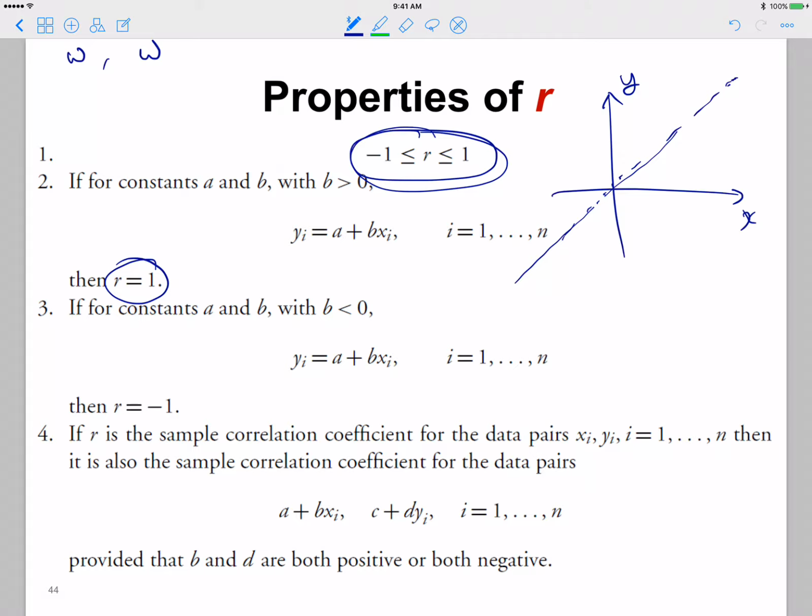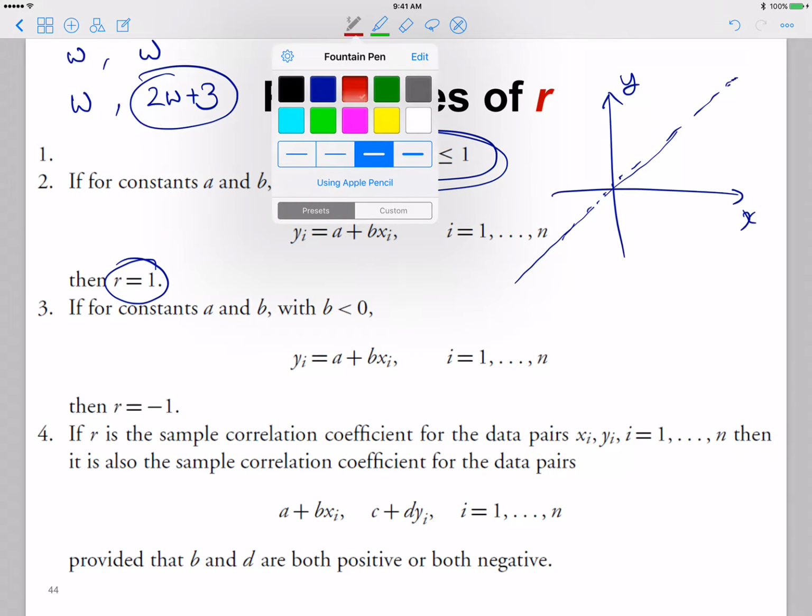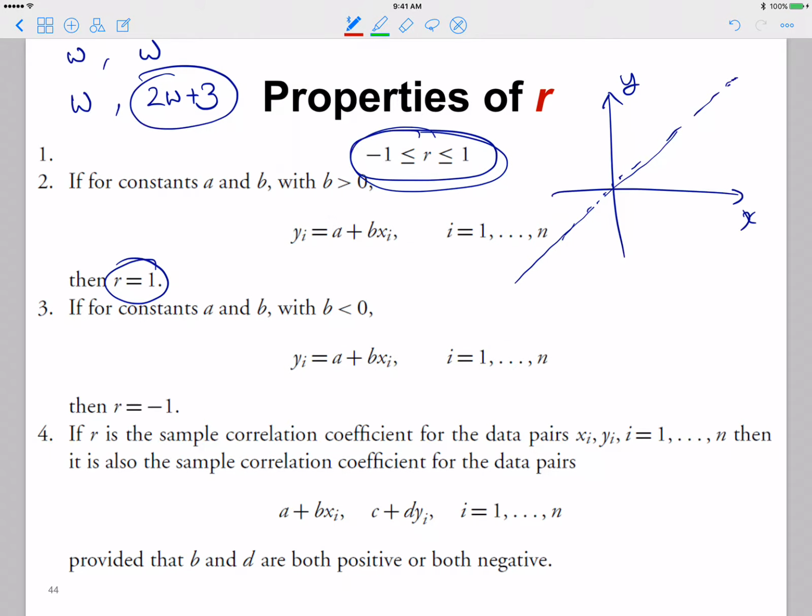But also, suppose we collected the weight, and then let's consider this kind of value, which is approximately representing maybe height or something like that. If we create the second column by using this exact formula, what will be the scatter plot of x and y? It will be something like this, right? So all the points will be on this line. In this case, the correlation coefficient will be exactly 1.